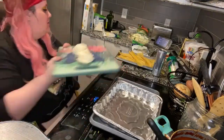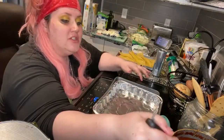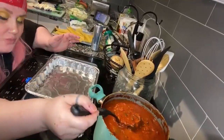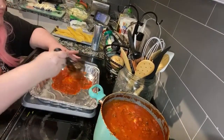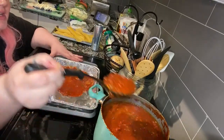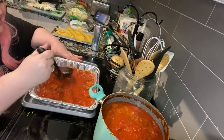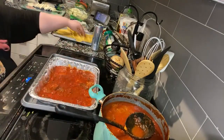Let's assemble this lasagna. Now, the first thing you want to do is take two scoops. Let me put this over here so you can see it. You want to take two scoops of your sauce and put that in the bottom of your pan. This will essentially help the lasagna not stick, and it also absorbs that beautiful, yummy sauce that we made.